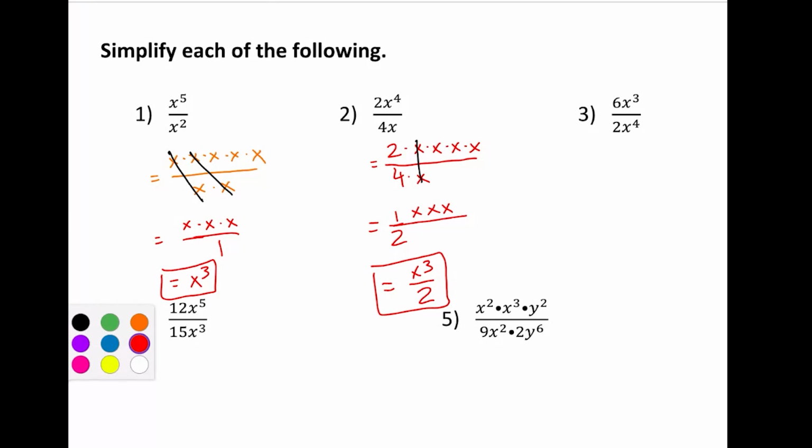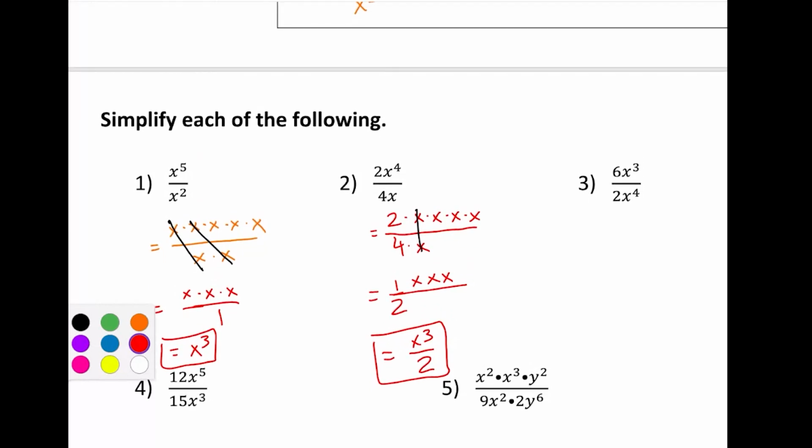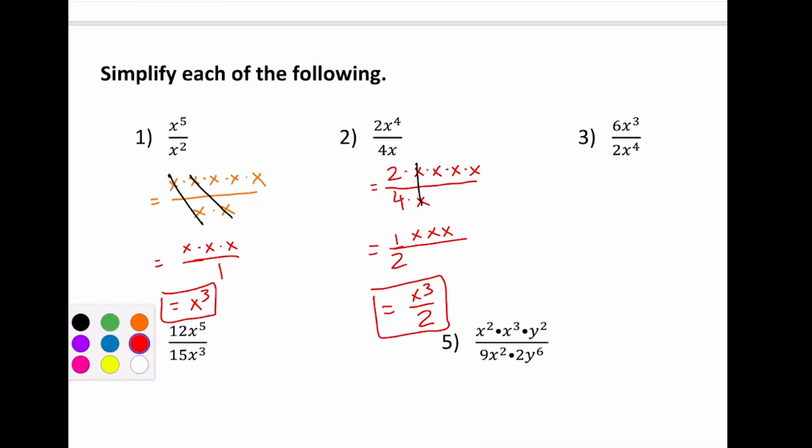Now, again, I just want to point out this little shortcut here that we'll really start to take advantage of next time. 5 minus 2 is 3. 4 minus 1 is 3. So there's a connection here between subtracting the exponents and your final answer here. Now, I want you to be careful because if that exponent on the denominator is bigger, subtraction is going to yield a negative number, right? 3 minus 4 is negative 1. So the way that ends up playing out is that instead of the x being in the numerator, it's in the denominator. It's sort of like looking ahead a little bit.